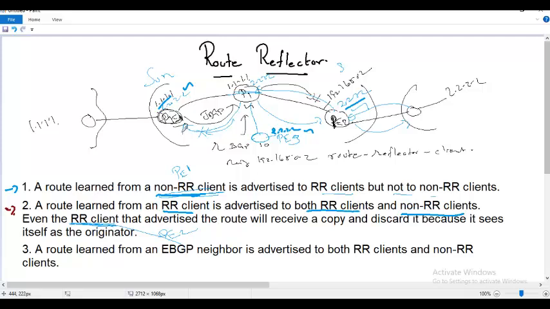It won't go to PE3, it will go only to PE2. It is advertised to only the client, not to another passive. Though it is coming from passive client, it won't be given to another passive, it will be given only to the active client. Did you understand these 2 points?